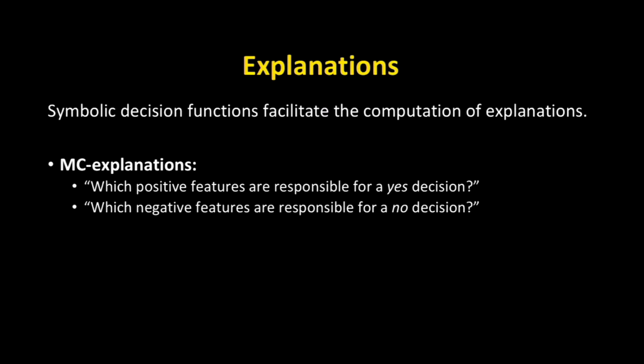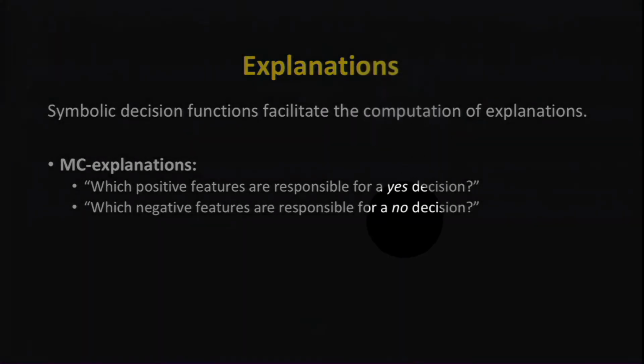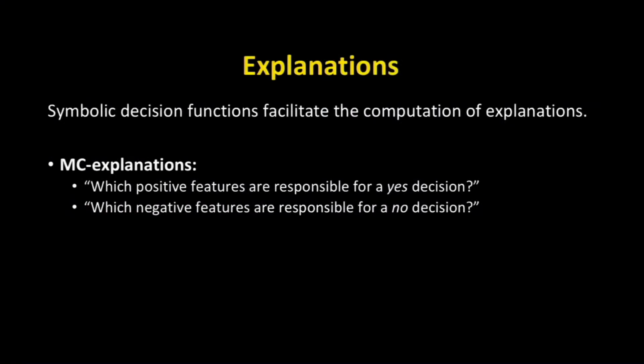So you're pinpointing the reason why you classified something positively, and similarly for this guy. So this is one type of explanation. We'll see concrete examples in just a little bit and how easily you can compute these guys. Now there is another type of explanation. The other type may be a little bit more robust.